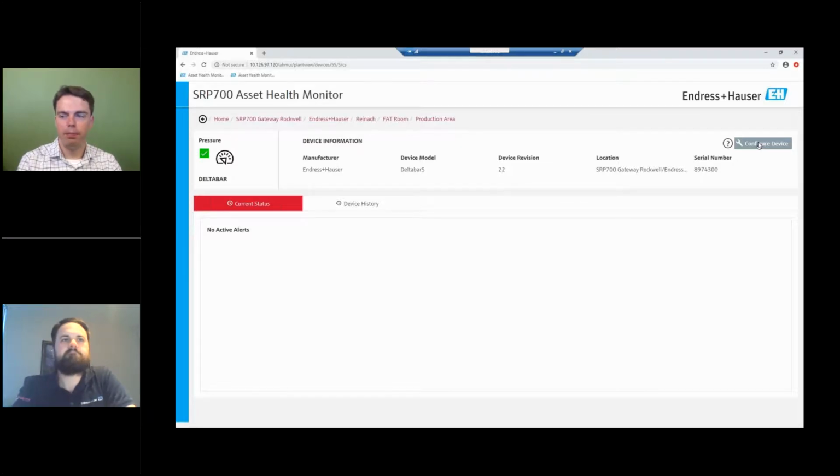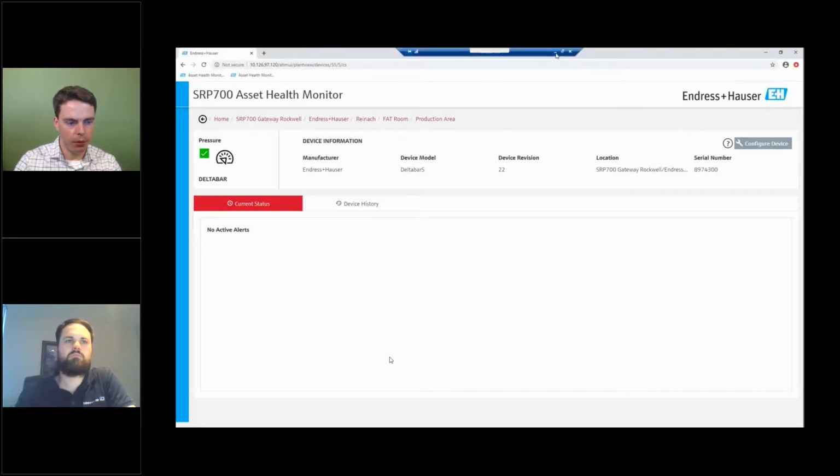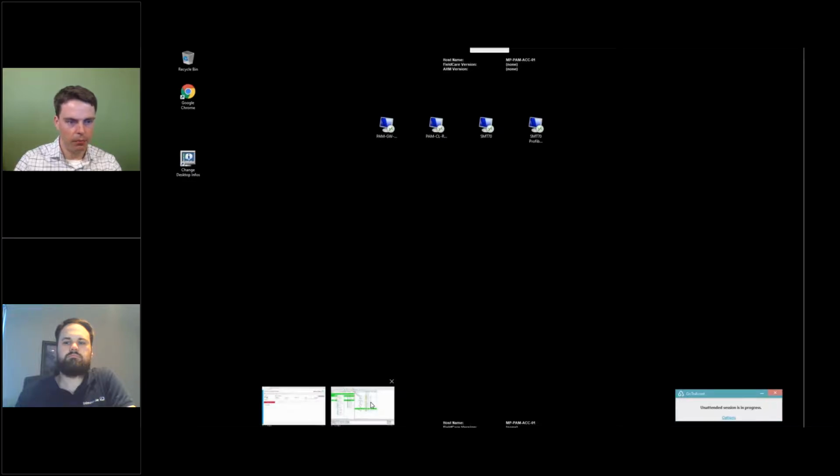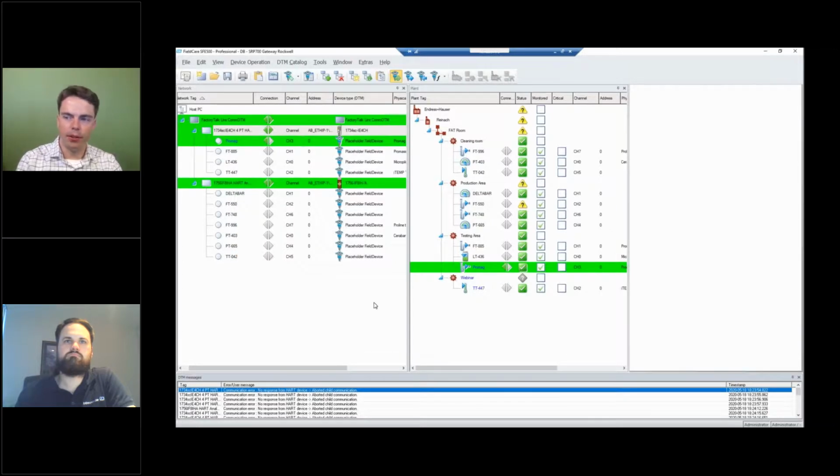So SRP 700 is based on FieldCare, which is SFE 500 with Endress+Hauser. FieldCare as a software is a standalone software. That means you would have a view like, let me switch here to the server view, would look like this. And then you can connect to devices, and from here you can then configure. But this is point-to-point, so you have it on your laptop, you have one project file on the computer or the engineering station, and then you can connect. But you cannot access with multiple clients at the same time, and you don't have the health monitoring.